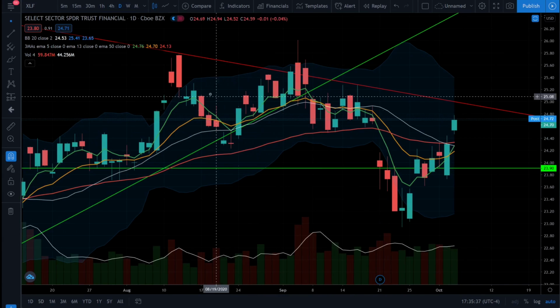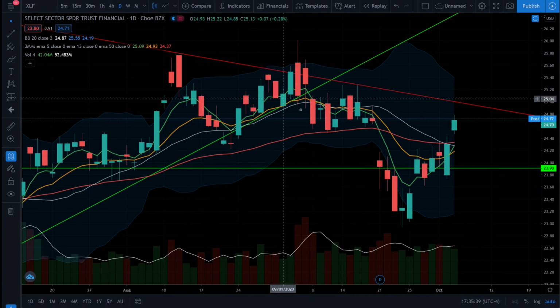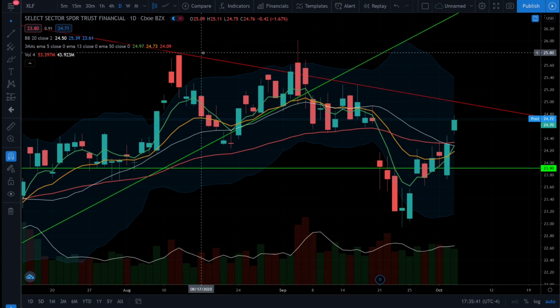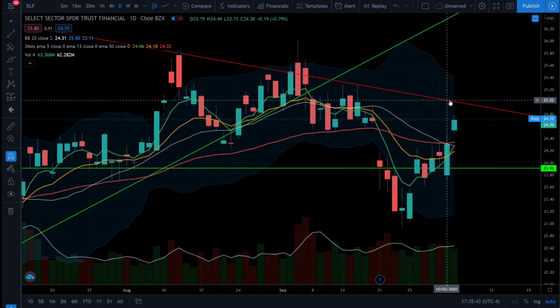However, remember, on the financial market, we still have lower highs and lower lows, and we still have this resistance trend line. We need to see the financials come out and close above and start forming higher highs and higher lows on the daily chart to let us know that they're reversing to a bullish trend. So if the financials remain in a bearish trend, we're not expecting to see new all-time highs on the S&P 500. But if the financials can break out of this bearish market and start forming a bullish trend, that will be a great sign that the S&P 500 could see new all-time highs to end the year.